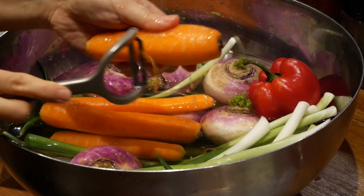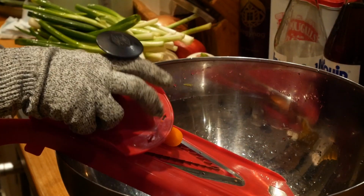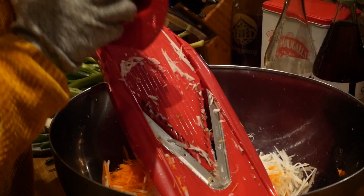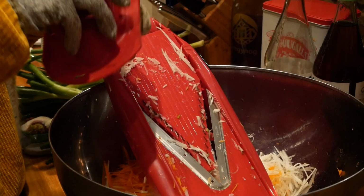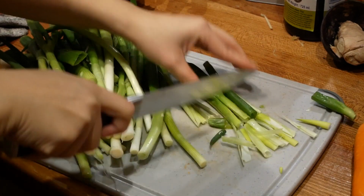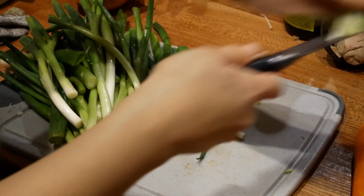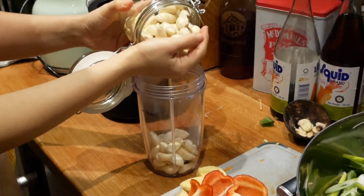Next, we're going to prepare vegetables. I'm peeling these carrots, and I'm gonna use a mandoline, julienne one, but make sure you wear the safety gloves because your fingers are precious, right? Hand chop the spring onions to a similar length and width to the other vegetables and put them on the side.